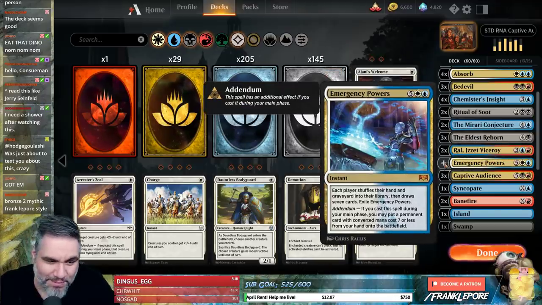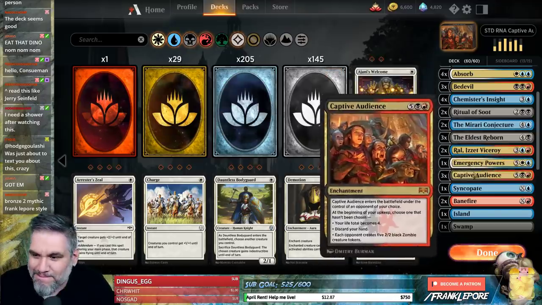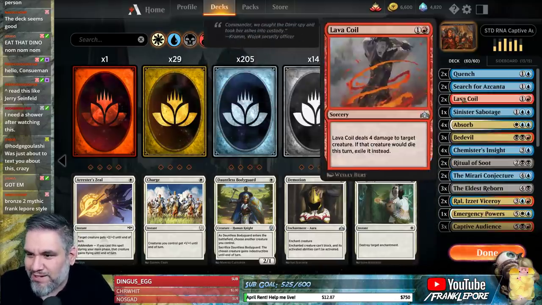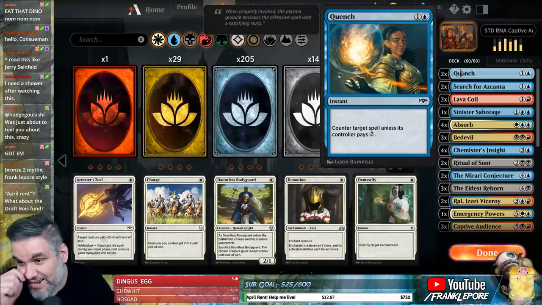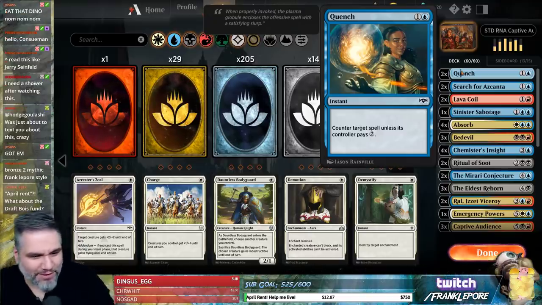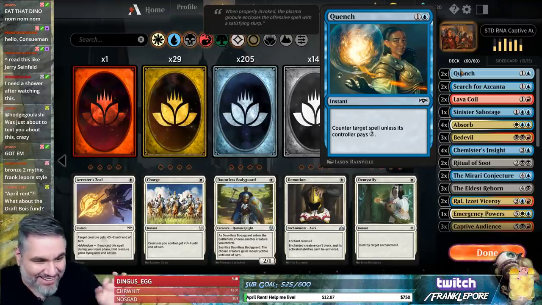I almost want another Emergency Powers, I'm going to be honest with you. Over, like, a Syncopate. Like, 5 counterspells seems like a good amount. I don't know. Actually, 8 counterspells. I don't love Quench. What about Draft Boys Fun?